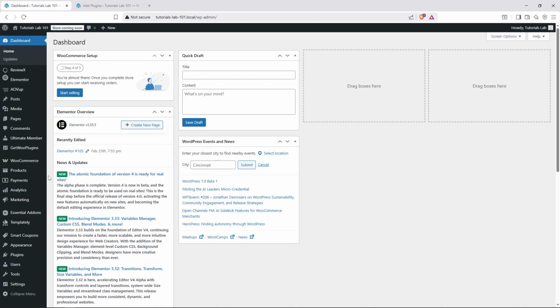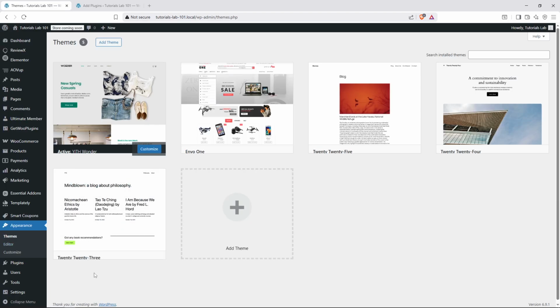After logging in, you'll land on your WordPress dashboard. Now look to the left side of your screen where you'll find the main navigation menu. From this menu, click on Appearance. This section houses all the tools you need to control the visual aspects of your website. When you click on Appearance, an expanded menu will appear with several options. From these options, click on Customize.